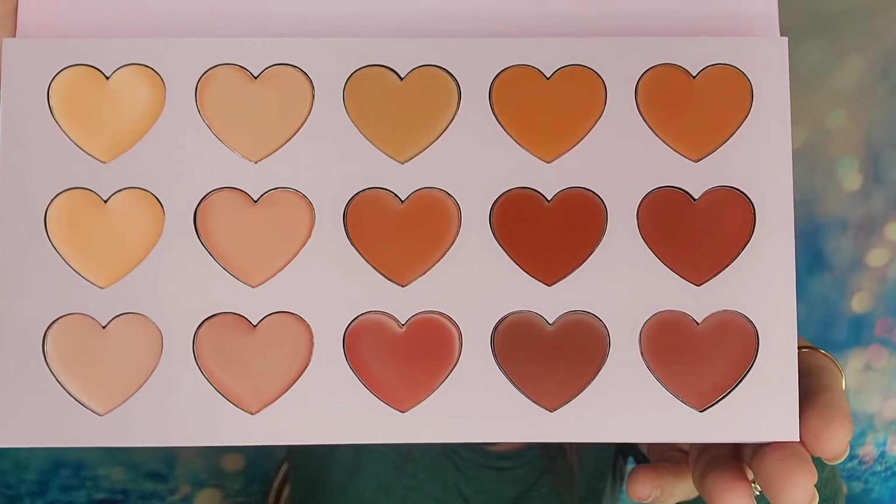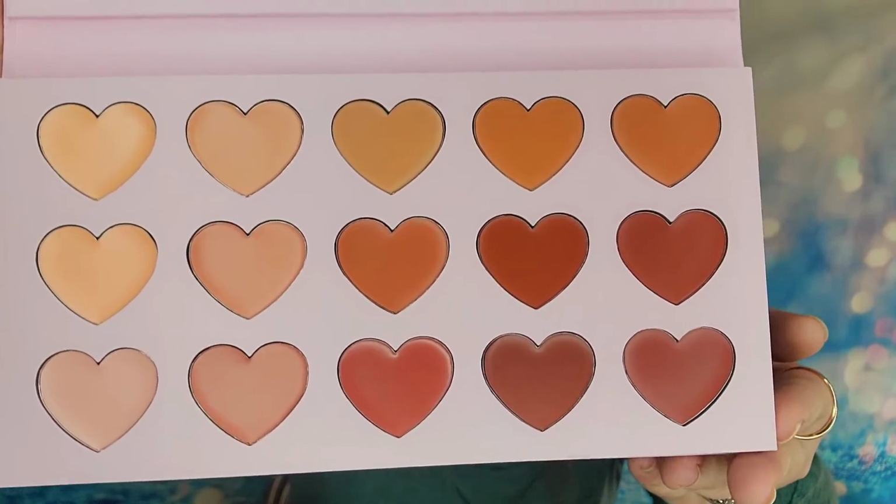So I do like that there's a lot of range here again, because if you're thinking about this in terms of a business, you do need to have more shades to work with or different colors. So I do think that's great. This is very similar to a lot of the other lipstick palettes that I've seen her create. I've had this subscription for about a year now, and typically all of the lipsticks are very neutral tones, which is not a bad thing, but they all start to look the same. And maybe they are different, it's just they're all so close, like they're just slightly different than the other ones.